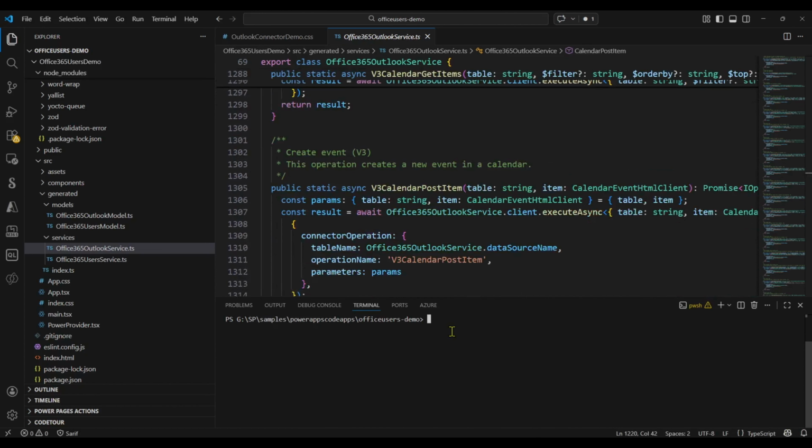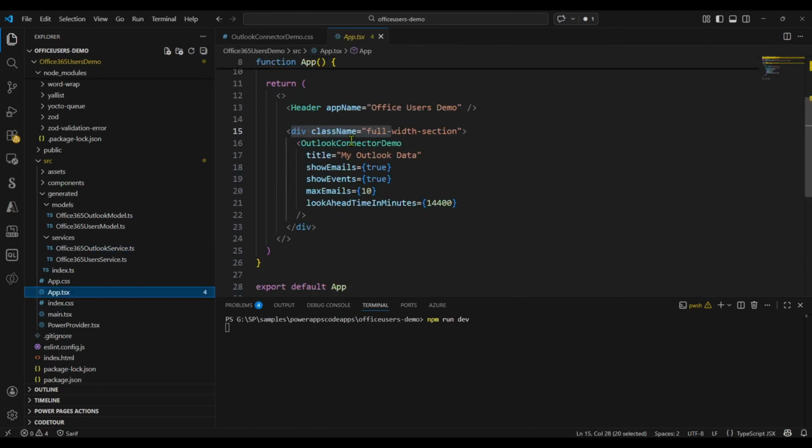Now let me first show you the demo of what we are building. Let me just run the npm dev. Okay. But ideally, if you see here, what we did is we created a new React component which is called Outlook connector demo, which is sitting below the header component which we saw in the last video.